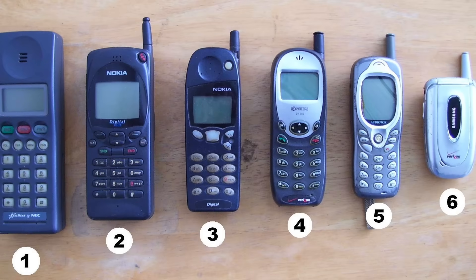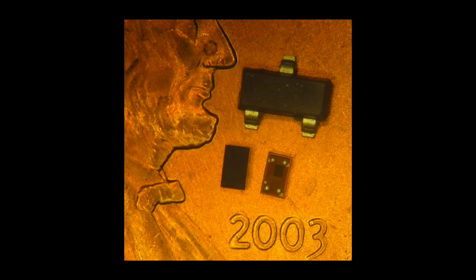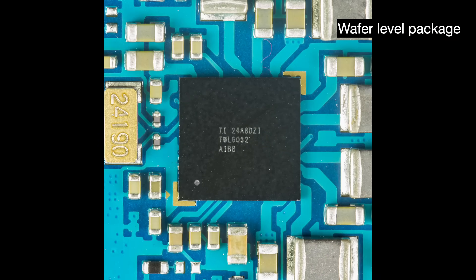Starting in the 1990s, consumers started buying smaller electronics like mobile phones. Smaller devices meant smaller components, chips, and packages — making space a premium. The industry measures this using packaging efficiency: the ratio of the area occupied by the active die to the total package area. In response, the packaging industry developed the chip scale package, which entered the market in the mid-1990s. Chip scale packaging is an evolution of the ball grid array and refers to any package where the bare die occupies 80% or more of the total package area. One prominent implementation is wafer-level packaging, where all die interconnects are hooked up before the dies are cut out of the wafer — very cost-effective and very small.